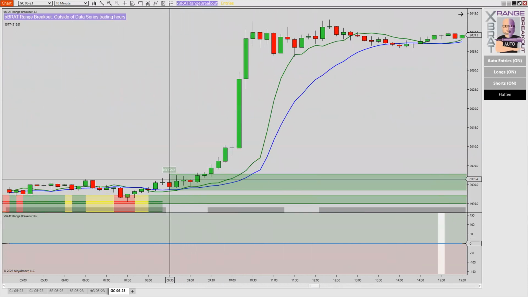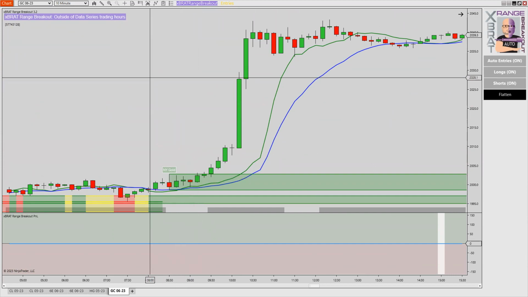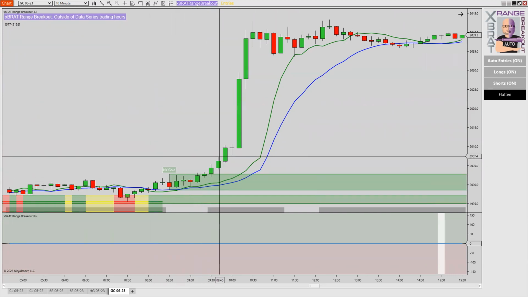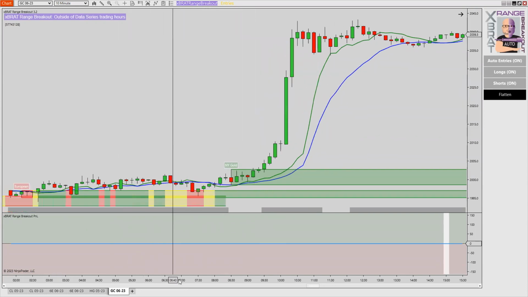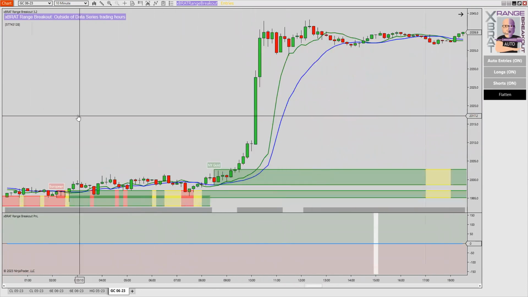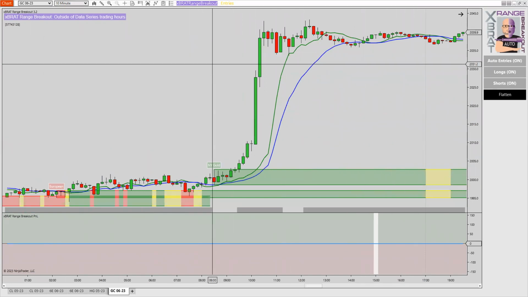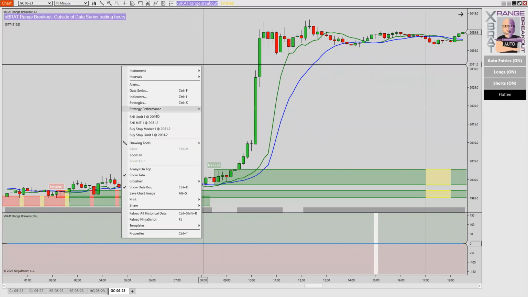New York gold again. 1, 2, 3, 4 candles. 1, 2, 3, 4. It's before it actually flies. Interestingly, what I'm going to do now is change just one thing. We have to change one thing at a time.